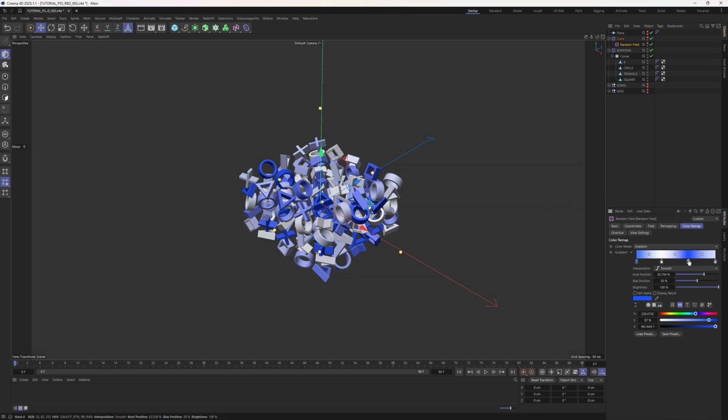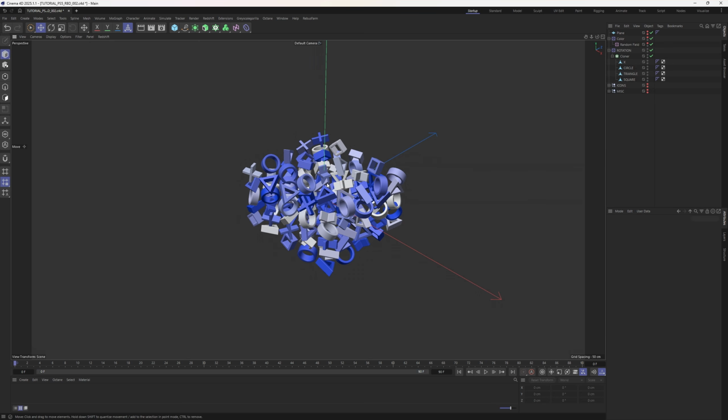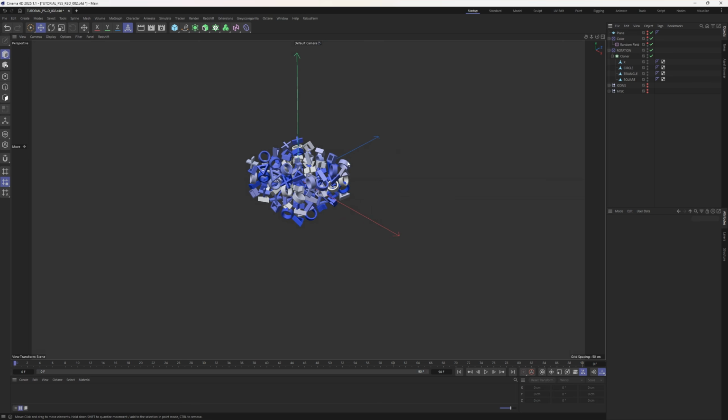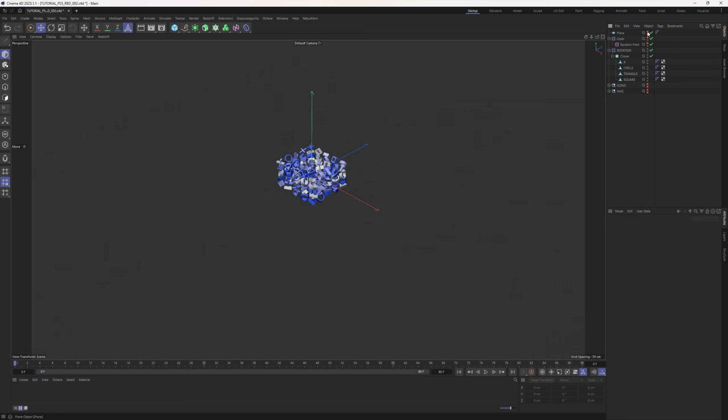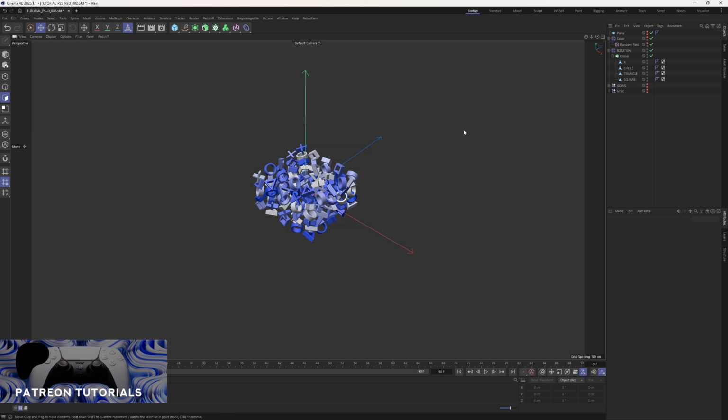If anything, making this blue right now is more just for us to see it in the viewport and be able to visualize a bit how things are going to look. So we're going to save this, but moving forward now, what we need to do is up the amount of clones and add some forces and get this moving. Okay, now let's move forward with the simulation.